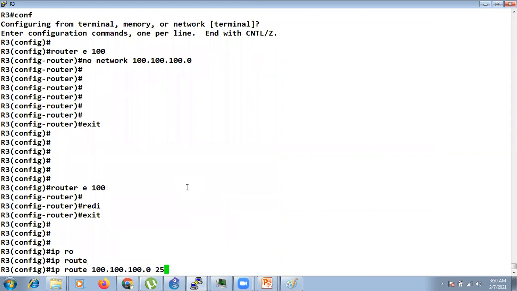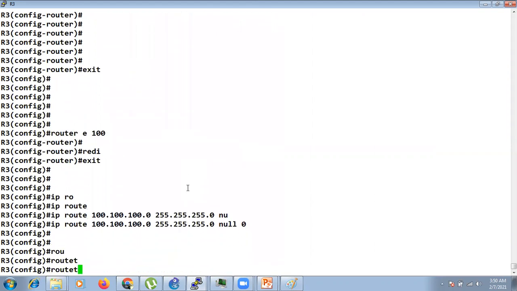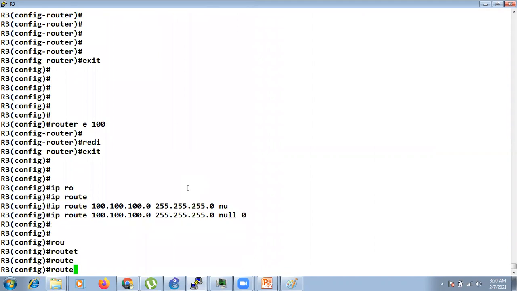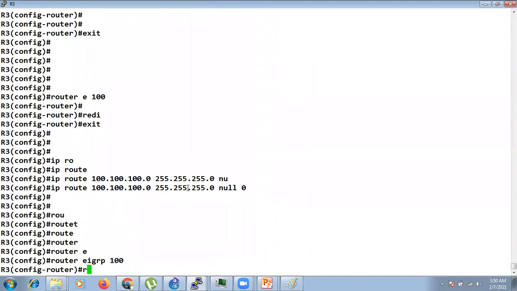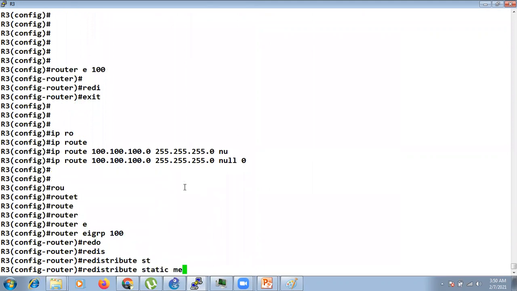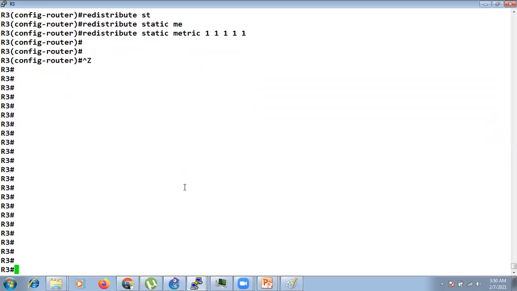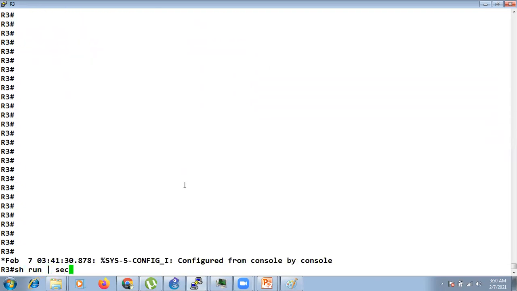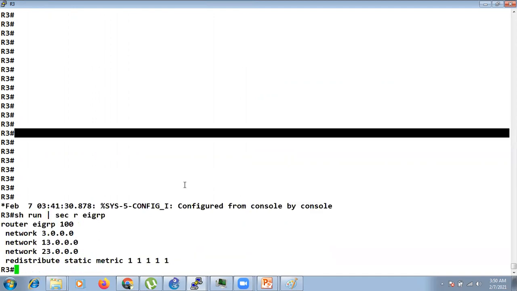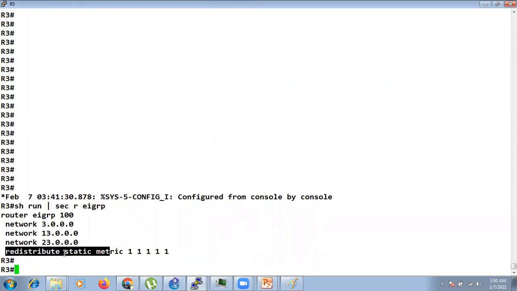I'll put one null route. And what I will do is go to router eigrp 100, redistribute static, metric. Done. So now show run section router eigrp. So I'm running EIGRP and I have redistributed the static route.